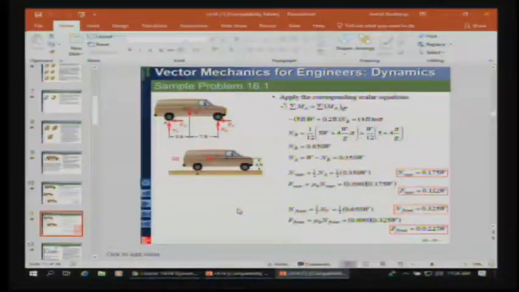All right. So then we talk about the summation of the moments about some point. If we're trying to find point A or point B, we can sum those moments about the front tire or the back tire, and we can solve for the normal force on the rear, and the frictional force on the rear, the normal force on the front, and the frictional force on the front. And if you take a look at the normal forces, the normal force on the front in this situation where that covered truck is braking is essentially double the normal force on the back, isn't it? That just means, and you can feel that.